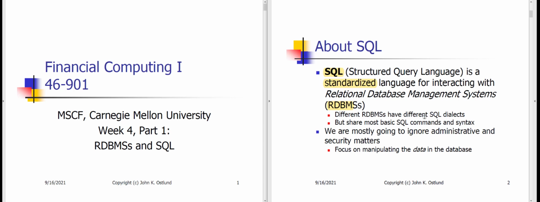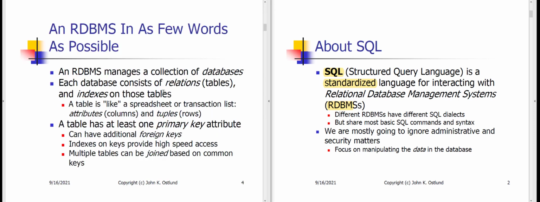A relational database management system is a database management system that does this using what are called relations, which we just think of as tables, basically, with columns and rows. In technical RDBMS language, these are referred to as attributes rather than columns, and tuples rather than rows. But you can just think of a relation with attributes and tuples as basically being a table with columns and rows.